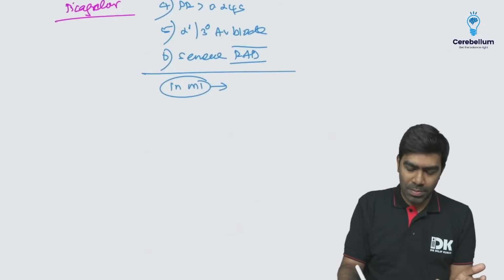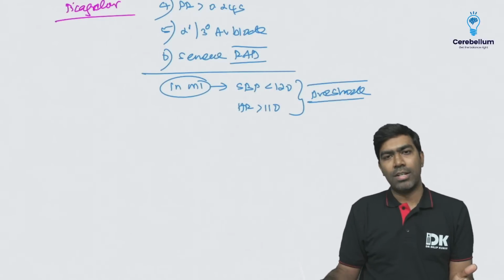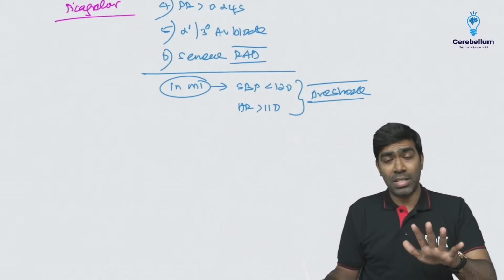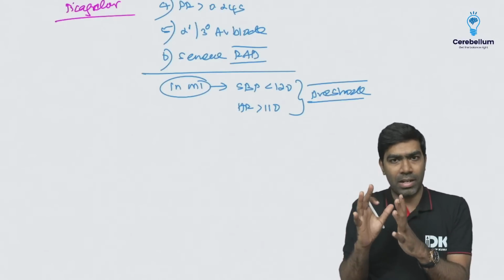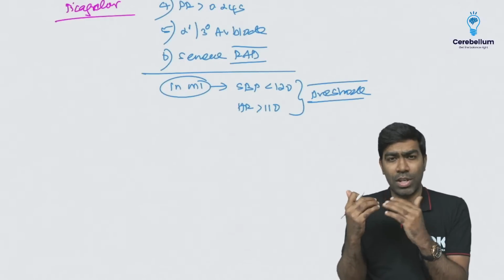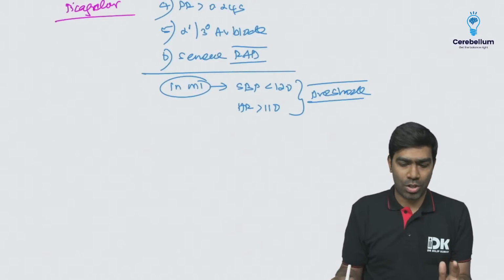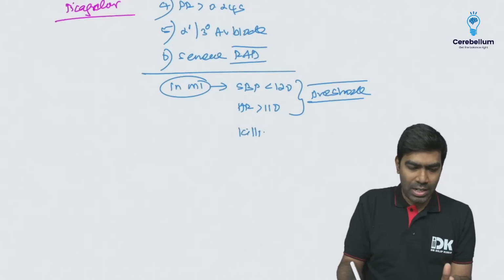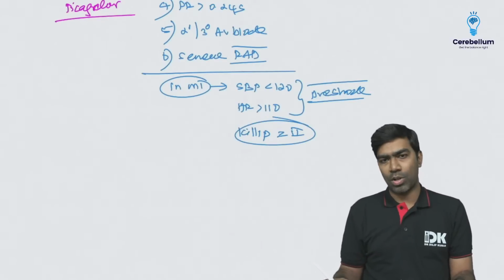For example, if the patient is having an SBP of less than 120 or a heart rate of more than 110, we should not use it because these are indicative of a pre-shock state. Because of the sympathetic response, the patient's heart rate is high and the BP is just maintained, like in the borderline, cat on the wall scenario. If you give a beta blocker and reduce the heart rate, the patient will collapse and enter into frank shock. Or if the patient is having Killip class 2 and above, okay. That's also a very important contraindication in MI.